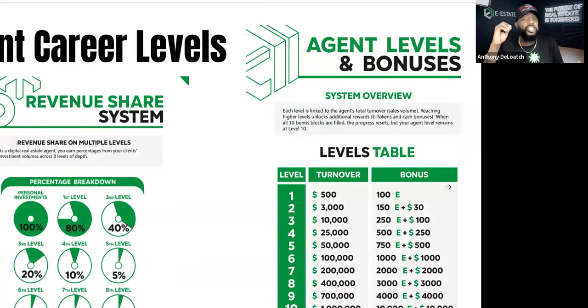But I'm telling the truth, everybody starts at agent level 0. And you can work your way up to agent level 20 now, right? But let me tell you how you do this. It's not about how many people you can bring in. Not like you've got to have 50 people, 100 people, 1,000 people. This is not that type of play. It's not based on people at all. All it's based on is the tokenized real estate purchases that are happening in your organization.